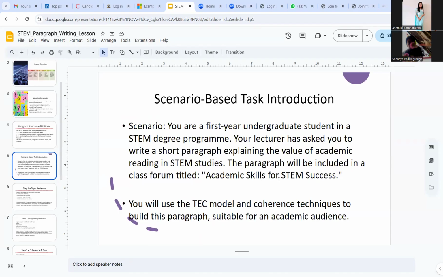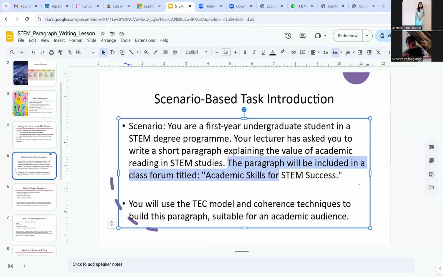Now, you don't have to worry about this, but think that you're a first year undergraduate student, and your lecturer has asked you to write a short paragraph explaining the value of academic reading in STEM studies.